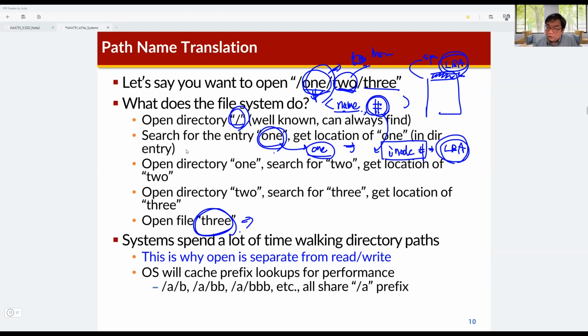So this is the actual data structure. In order to access the target data, we need to traverse the defined data structure, that is the file system.